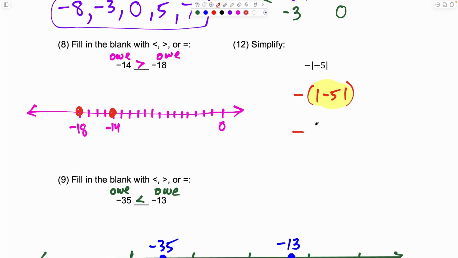So we're going to have negative, parentheses, the absolute value of -5 is +5, and then we have minus, and then we have +5 on the inside. So this just works out to -5. Okay, so one thing to be very careful of, when the negative sign is outside of the absolute value, it won't make this negative positive. It'll make the one inside positive, but the one on the outside here will stay negative. So our solution here should be -5.